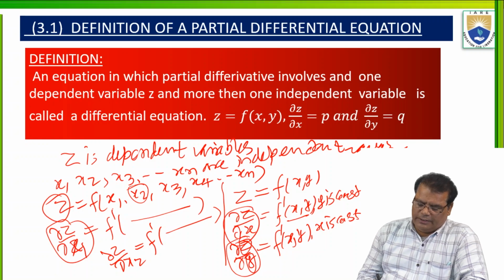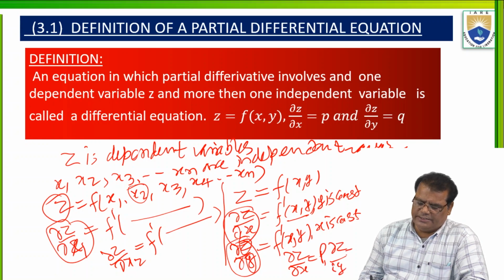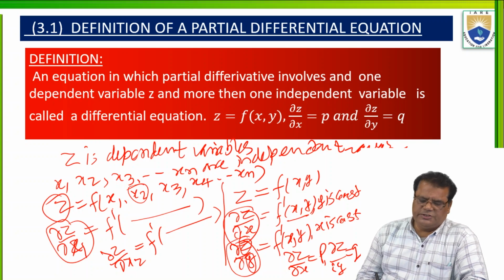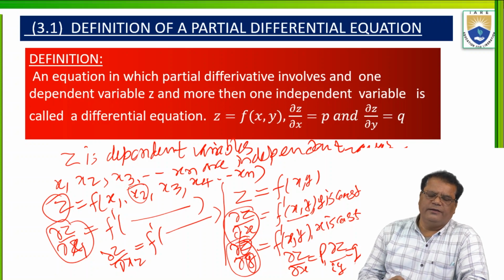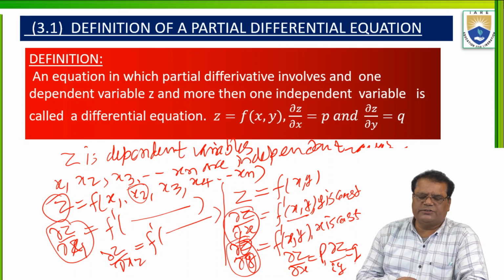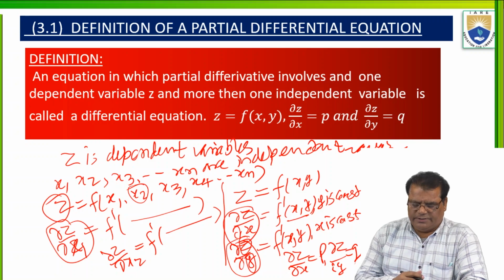So now in this partial differential equation, del z over del x is represented by small p and del z over del y is represented by small q. So these are first order derivatives with respect to x and with respect to y respectively. P and q are basically, in differential equations, small p and small q represented by first order and first degree derivatives with respect to x and y respectively.